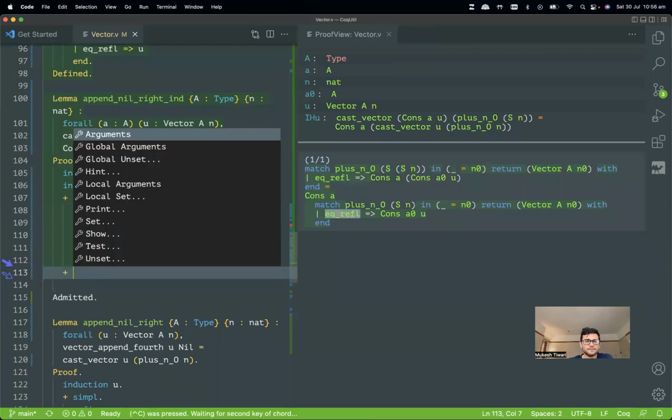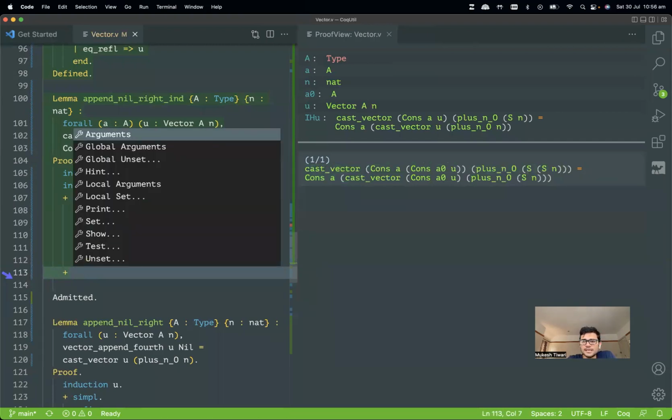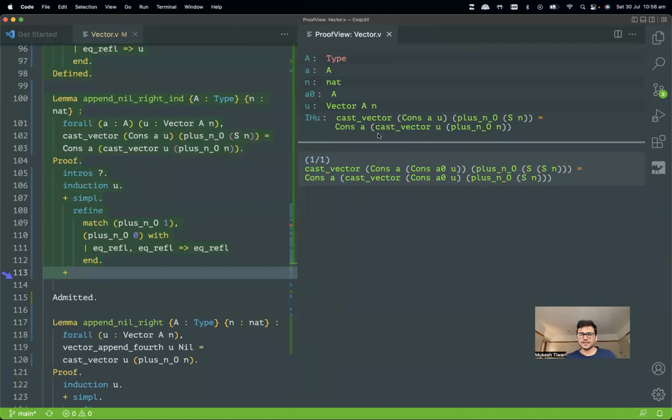So let's say we want to discharge this proof, and you see that, let's see if we have somewhere something. So cast vector, well, there is nothing matching anywhere, or does it?